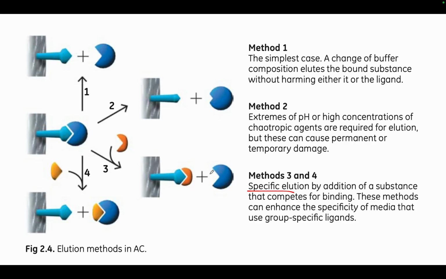The second option is that we can use some other ligand which has a higher affinity for this. So this is competing with our immobilized ligand. So this will bind to our target instead, and so it will come out of the column. Now, obviously the difference here is that here the target that you are eluting will have some bound ligand with it, whereas here it will be a free protein. So depending on what your application is, you can choose which method you want for elution.